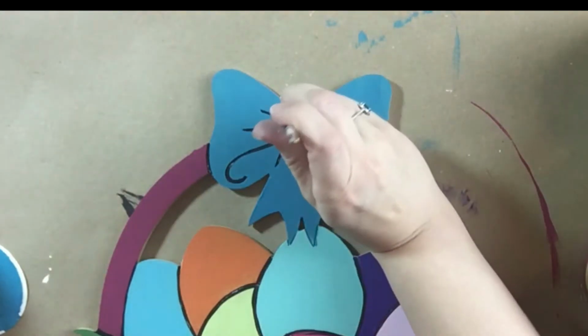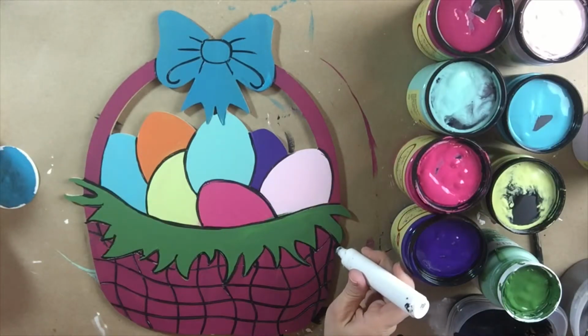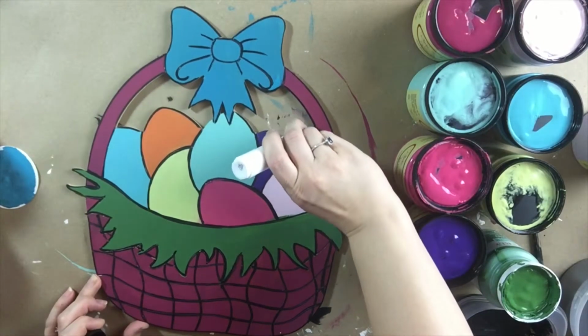After I complete all of the outlines, filling them in, I'm going to take a painter's paint marker and I'm going to go around the entire outside edge. This completes the lines that I've already done on the inside.